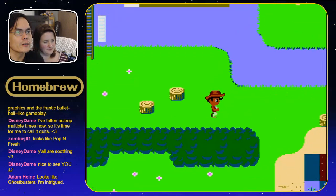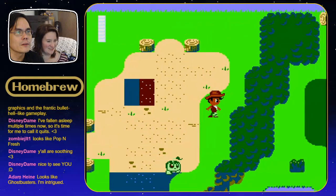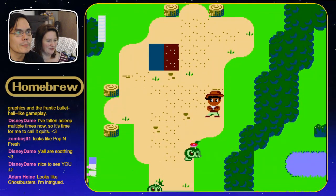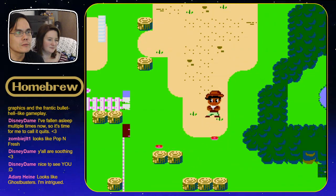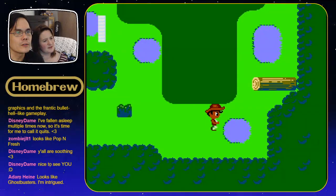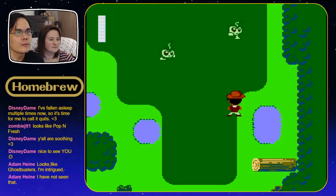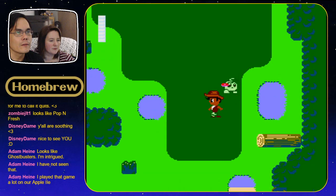Very cute looking. I like this protagonist here. He looks so dapper, and he's so happy to be fighting the vegetable invaders. I think it's a donut. I'm gonna stick with Gambit's playing cards. Could be a frisbee, I guess. I thought that was a briefcase you were about to pick up. But it's not. Oh, I can walk in. Oh, yeah, I would have thought that was not walkable either.